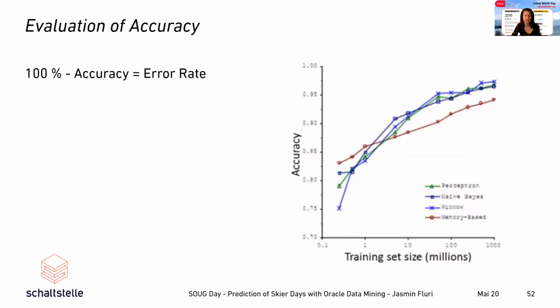But how can we measure if we are accurate? The accuracy test should always be done with the test data and not with the training data to allow a fair assessment. So to evaluate the accuracy, we take our test data set, remove the target value from the data set, and let our model predict the number of skiers. If we keep drawing a curve like the one in the picture while collecting training data, over time the model should get more and more accurate if we have done everything correctly. So it is also important to regularly test the model again while collecting data over time, because we are not sure if the model really is improving or not.